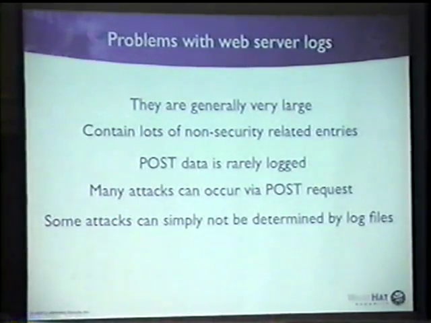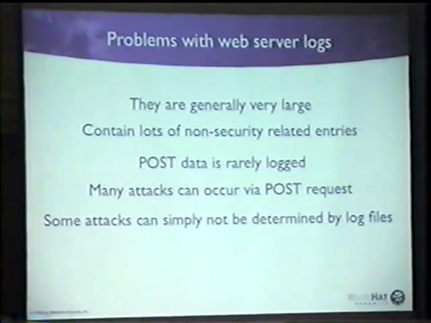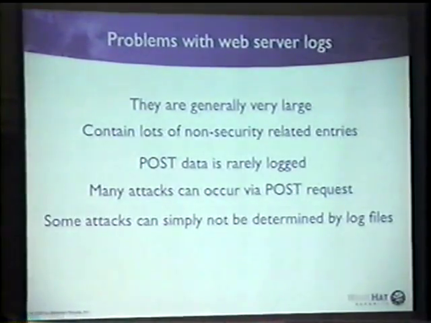So, what are the problems with web server logs, right? So they're generally really, really big. They contain a lot of non-security related entries, right? Everybody that requests a JPEG or a PDF from my file, I've got to deal with that. It's in there. Post data is rarely logged. We'll get into some tools that log post data, but I've never seen one deployed in the wild that actually logs post data. And again, so many attacks occur via the post request. And some of the attacks that we talked about, you simply cannot determine you're being attacked using a particular attack in a web server log.